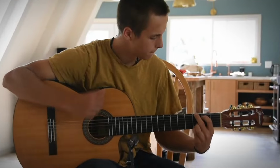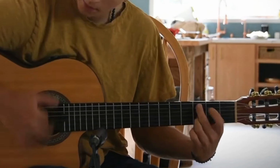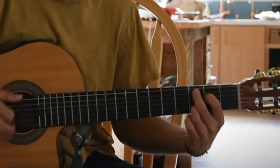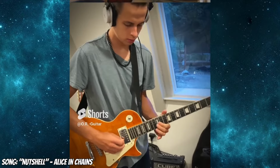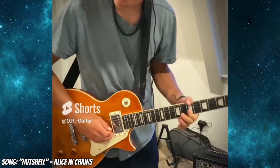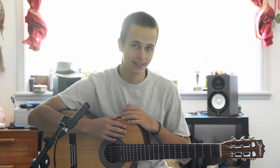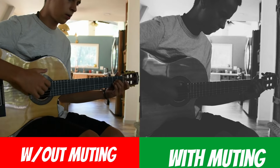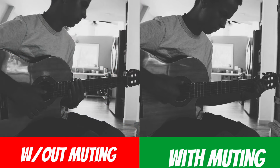changes to soloing and single note fretting, to everything in between. We'll take basic chord changes for an easy example. There is a massive difference between this and this.